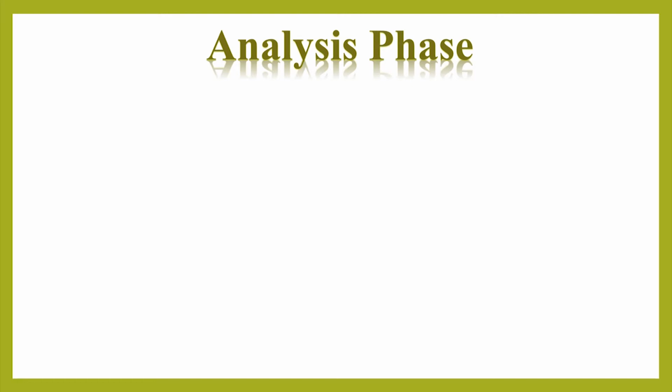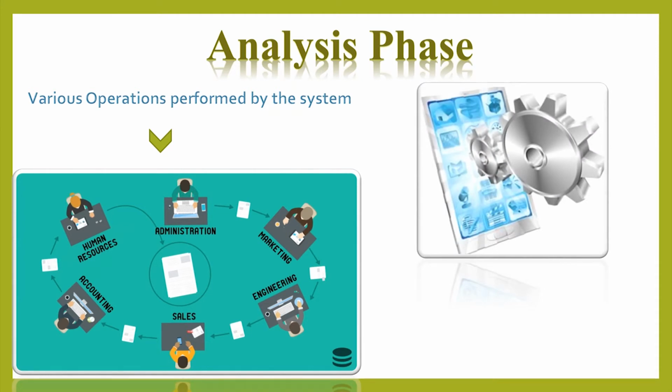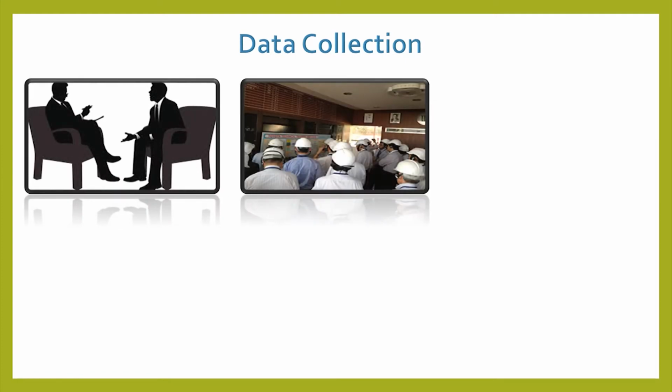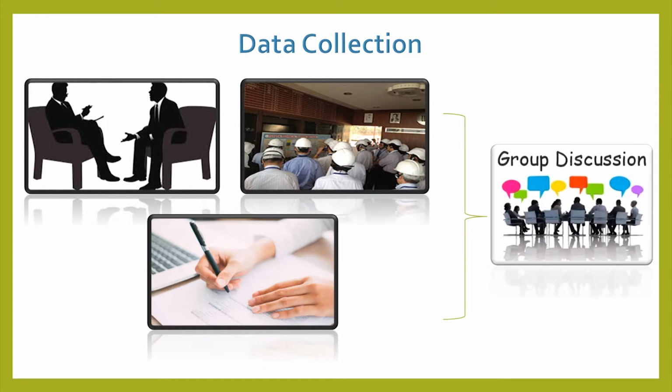Analysis is detailed study of various operations performed by the system and the relationship among various elements of the system. During analysis, all the hardware and the software specifications and its complete operations are discussed. During this, data is collected by taking interviews, on-site observations, and questionnaires. And then all the conditions are discussed and all transactions are measured from all angles.